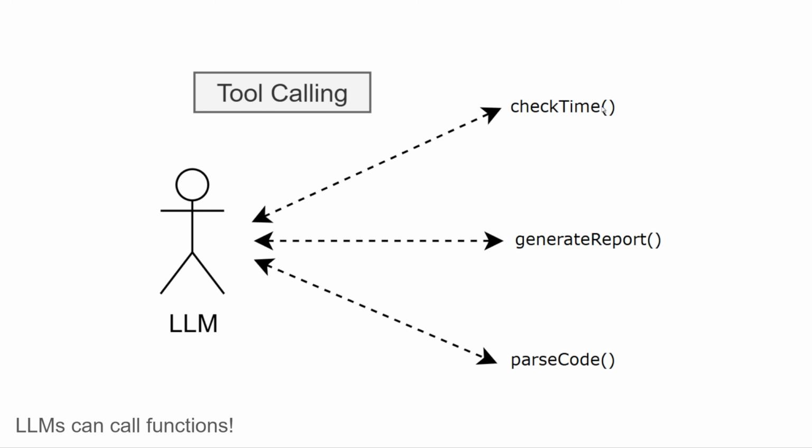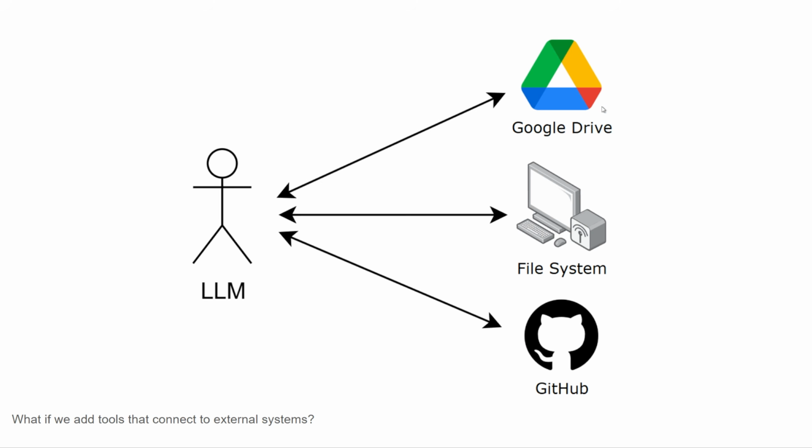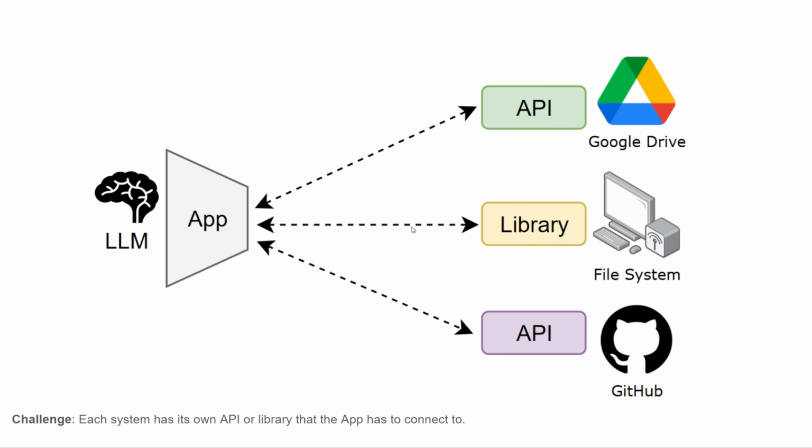All you got to do is make some function that connects to Google Drive or gets a file from Google Drive, or for GitHub, pulls your repository, stuff like that. You'd have to make a set of functions for each of those things and manage the connection and all that kind of stuff. It can get pretty complex. So realistically, it would look something like this.